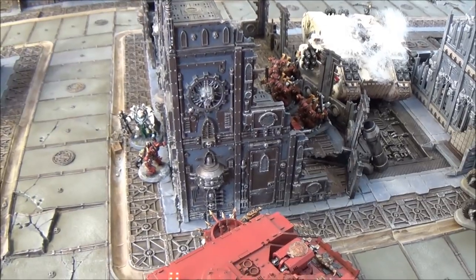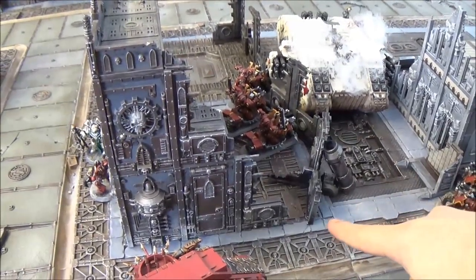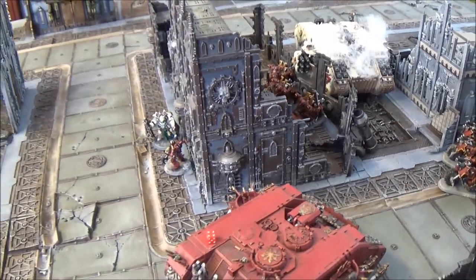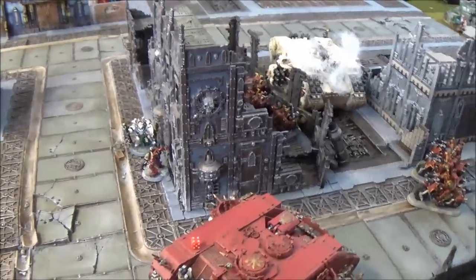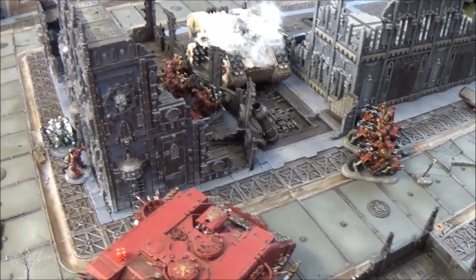Alright, turn 5 for the Dark Angels, and we've been locked in combat. We did fight with the Land Raider. Didn't do any damage to the bikes, unfortunately. Okay, so we've pretty much lost. There's no way we can get there. The game ends at the end of turn 5.